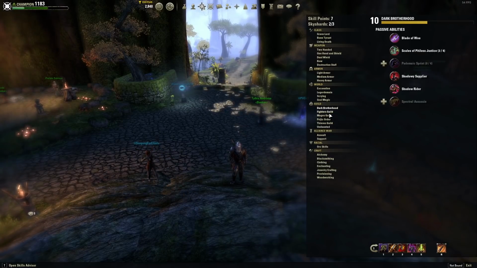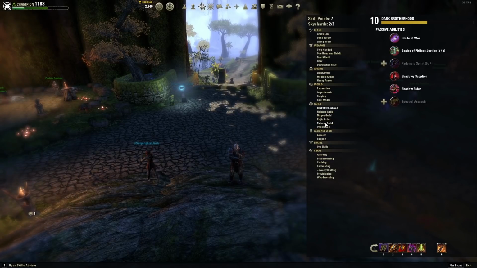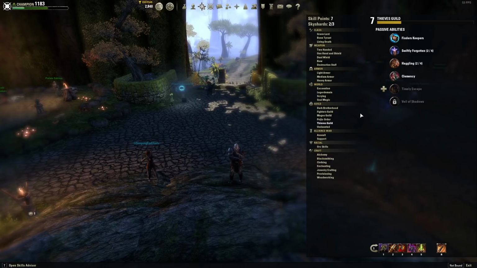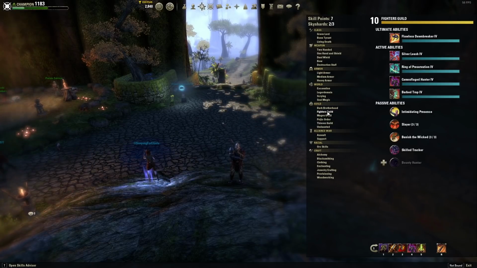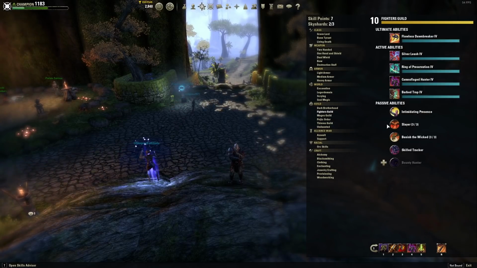The Dark Brotherhood and the Thieves Guild are RP guilds. You'll find almost no use for these passives in group content. That's Dark Brotherhood and Thieves Guild. They're incredibly fun, and there's some fun passives in there, but as far as dungeons and trials go, your raid content, they're not going to provide anything for you there. Then there's your Fighters Guild. This is the one that I mentioned is great for stamina toons because it's got some incredible abilities in here, some good buffs, some great ultimates, and some fantastic passives.